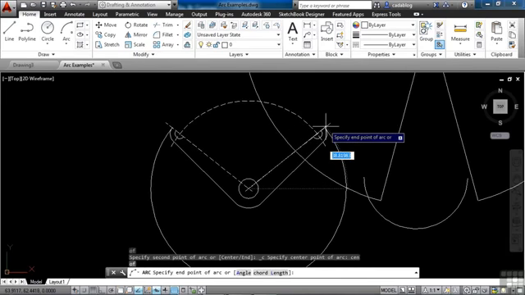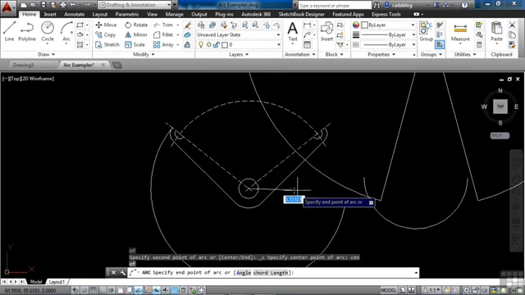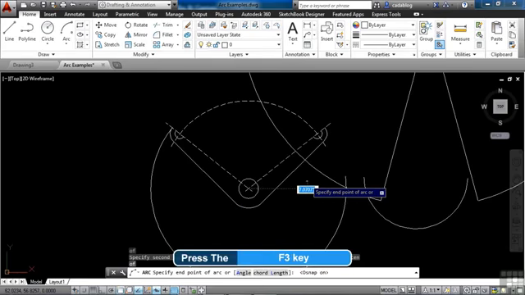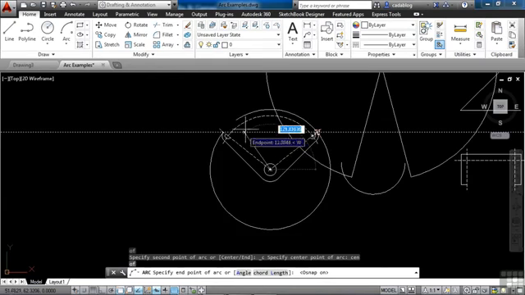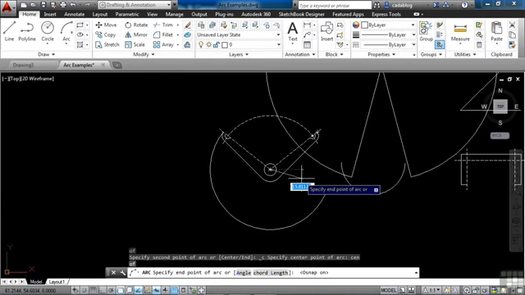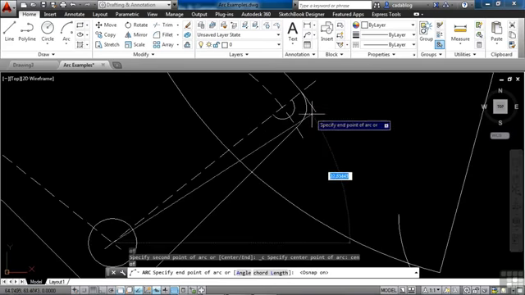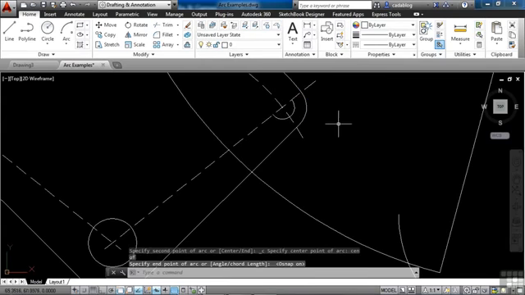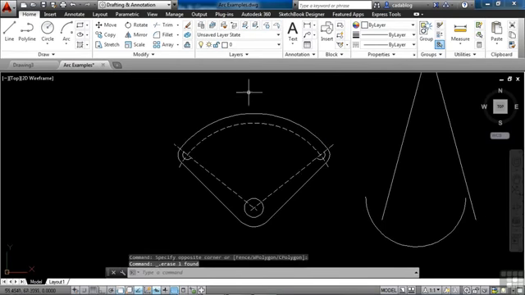Now, it would come on this side here, because by default, remember, it starts where you first pick your start point, and then the arc is drawn in a counterclockwise manner. Hit the F3 button to toggle on my O snaps. That way I know I'm going to automatically snap to this endpoint. But I want the arc to come the other direction. So I'm going to press and hold the control key, and now it toggles the direction of the arc. This makes drawing the arc much easier. Snap to there, and I've created that arc. I'm going to delete this one so we can see a little better. So I was able to create that arc right there without any issues.